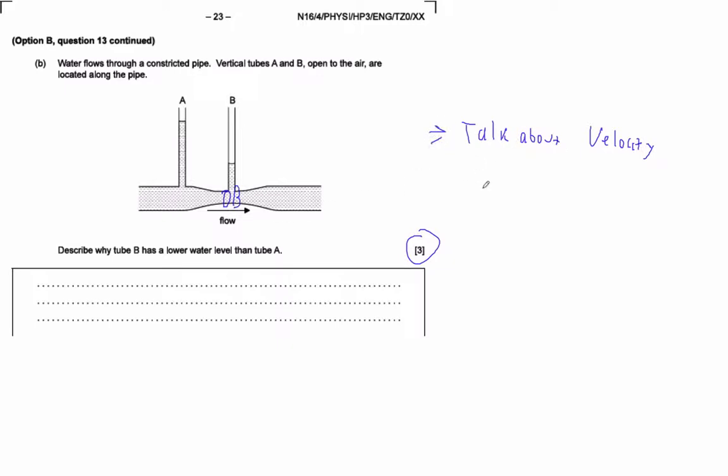Okay. Talk about the Bernoulli principle. The Bernoulli principle states that when the water is traveling here, the fluid water is traveling faster, the pressure will be lower, right? Faster is lower pressure. There's lower pressure, right? And then our third mark is you want to relate the pressure to the height that the fluid rises, right? High pressure would tend to push the fluid higher, and a low pressure would push it not as far. Okay, those are your 3 marks.